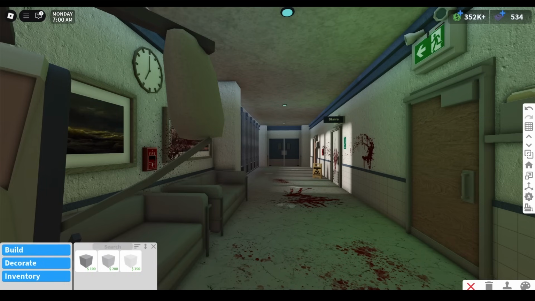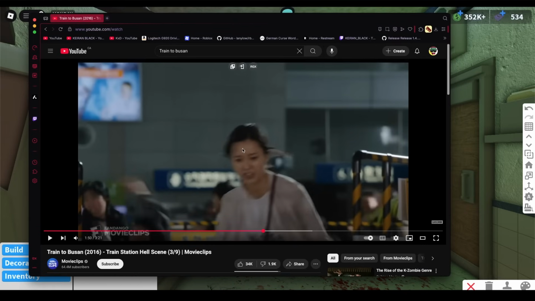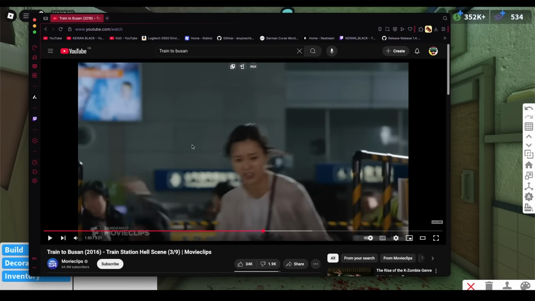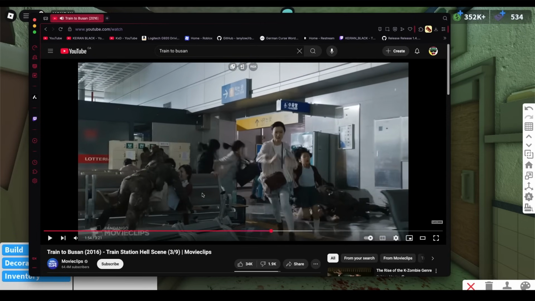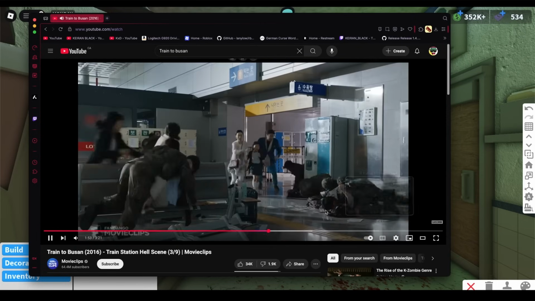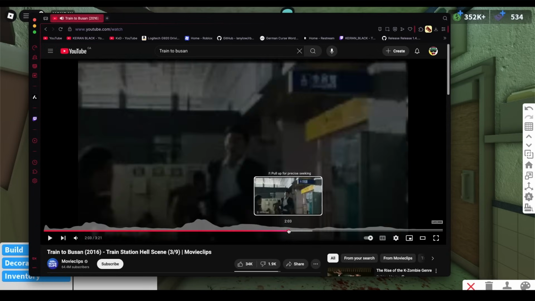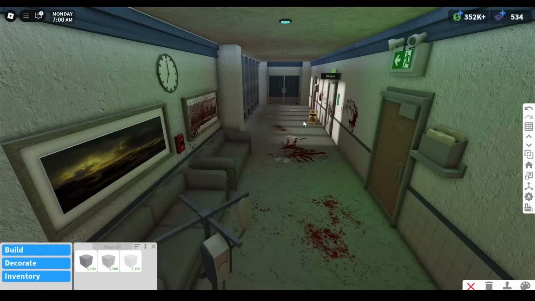It's not really the same thing, but this has 2 things in it, right? 1, tweaker zombies. I want my zombies to look like tweakers, like the zombies in this, right? But I'm also pretty sure this has a scene of a lot of people running through a hallway. Look at the tweakers, bro. Look at them. That's what I want my zombies to be like. And then where's like a hall scene? I can't find a clip. But you guys know what I mean, right?